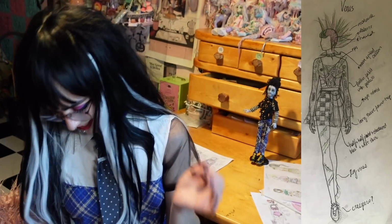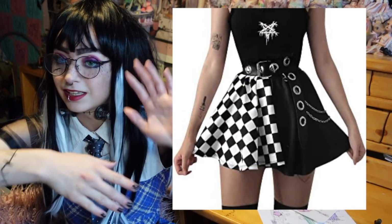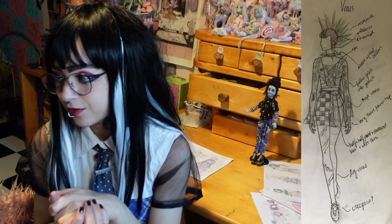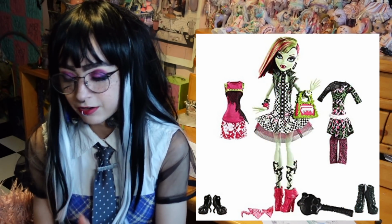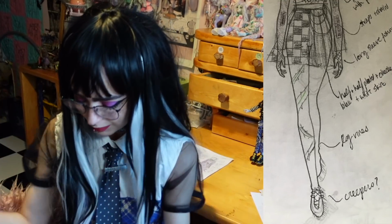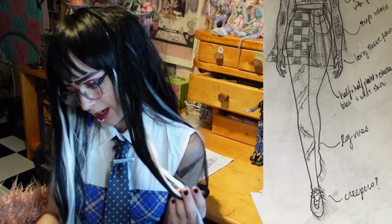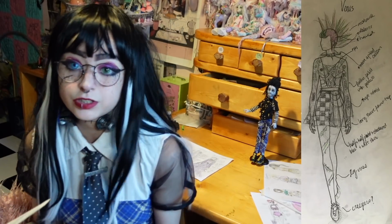But yes, I wanted to have this super cute e-girl style skirt, where it's black and pleated on one side and checkered on the other side. I was kind of basing this off the I Heart Fashion Venus, which is one of my favorite Venus dolls of all time. Her dress reminds me of ska. I don't know why, I've talked about this before, but her dress reminds me of ska music. It's like the embodiment of ska music with all the little checkers and stuff, and I just love it, and I feel like the skirt pays homage to that, so that's what I was trying to go for there. Then I'd want her to have leg vines because those are such an iconic part of her character design, and then big old creepers.